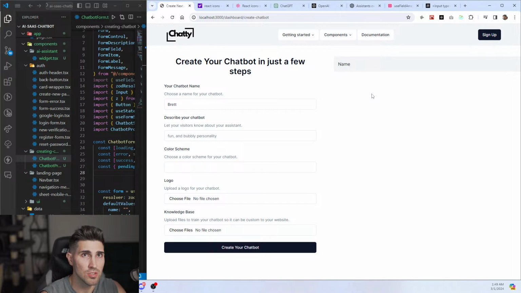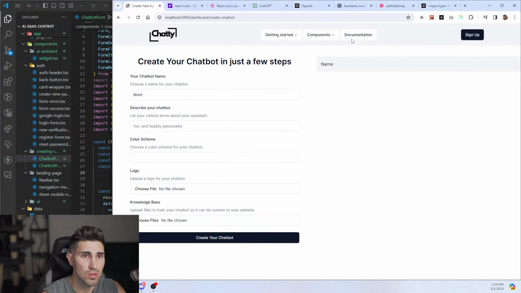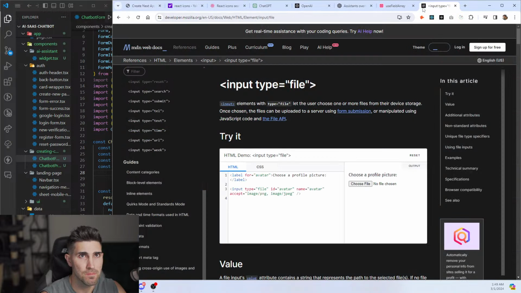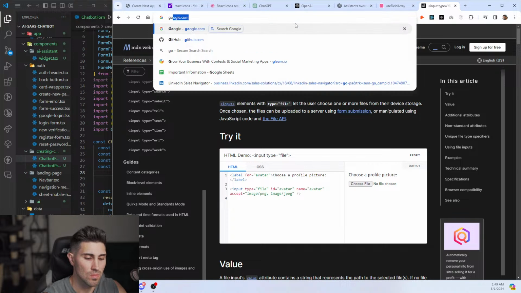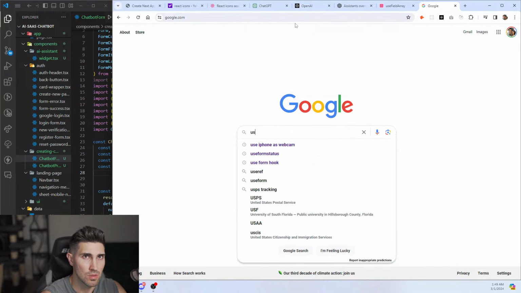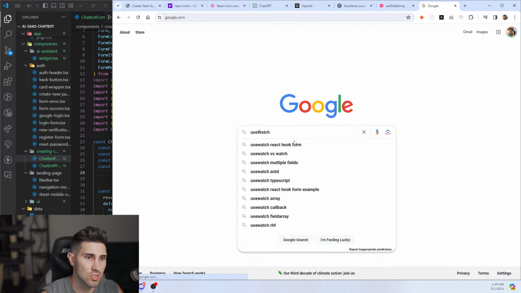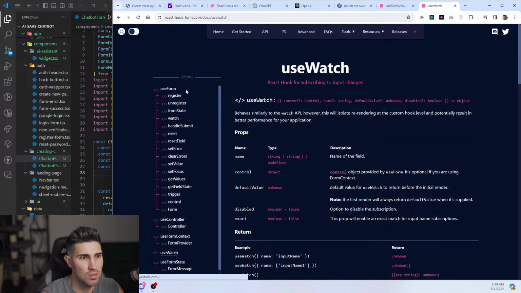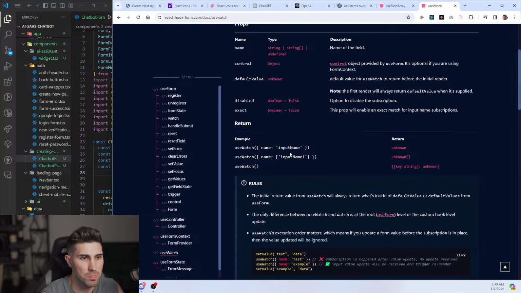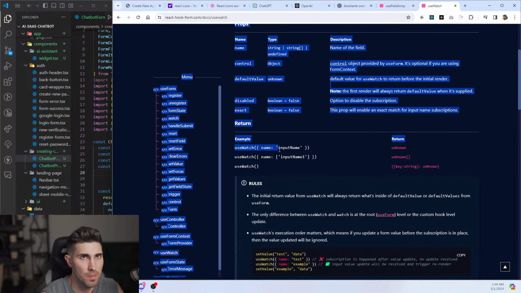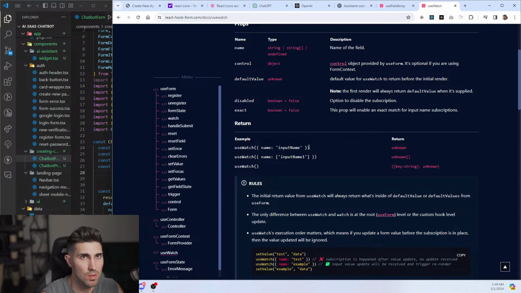You need to get control destructured from use form. I saw that use watch. So yeah, watch equals use form.